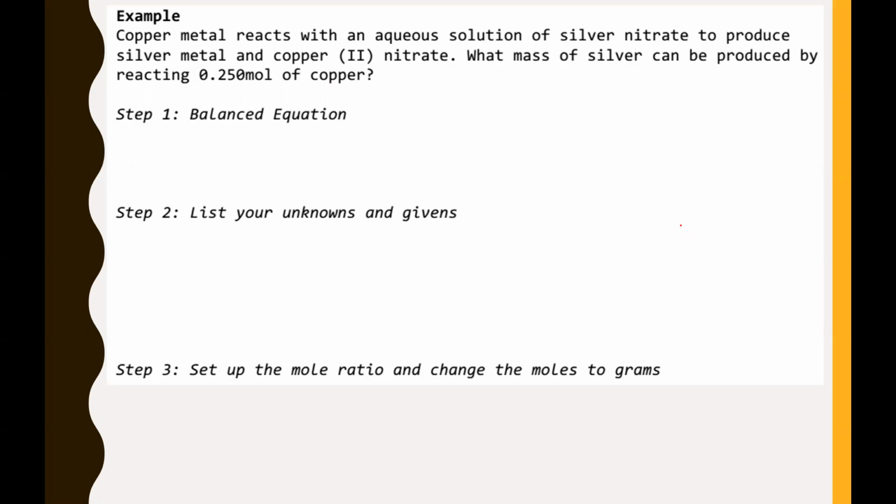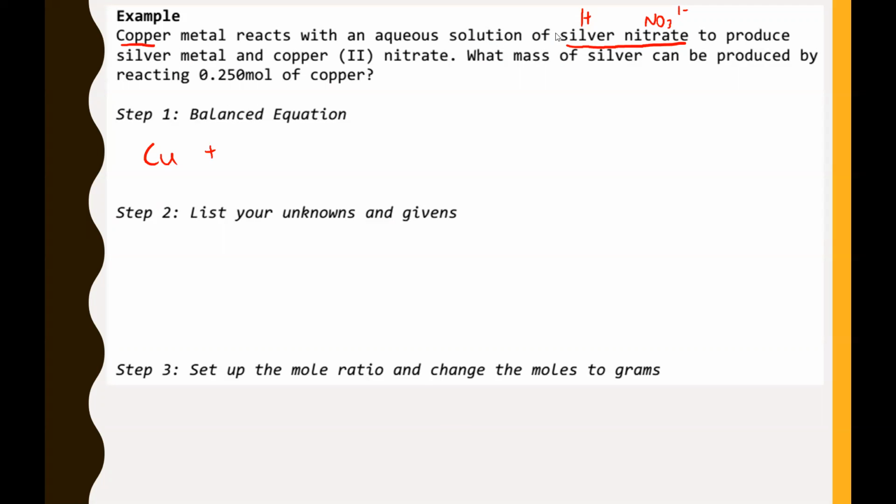Just like before, you need to start with a balanced equation. So again, we're reacting copper metal with aqueous silver nitrate. I'm not going to worry about the state so much here. You can put it in if you want. I just think it's a waste of time, at least in this situation. So copper, Cu, plus silver nitrate. Well, silver has a positive 1 charge, and nitrate, which is NO3, has a negative 1 charge.